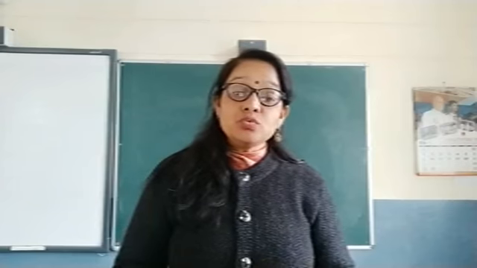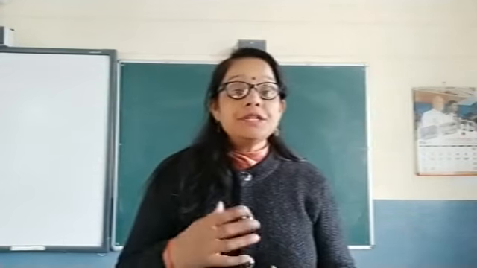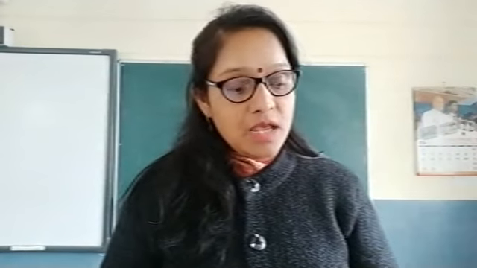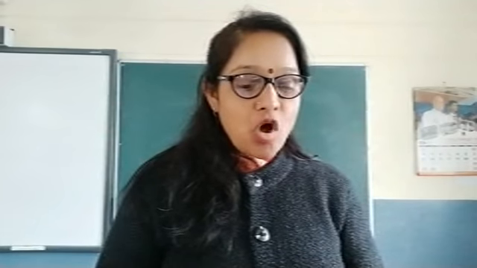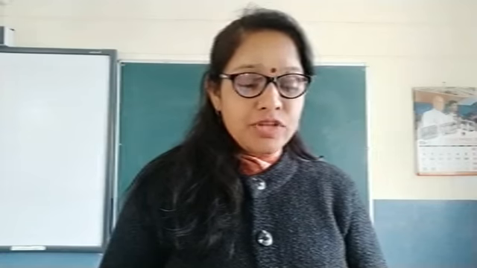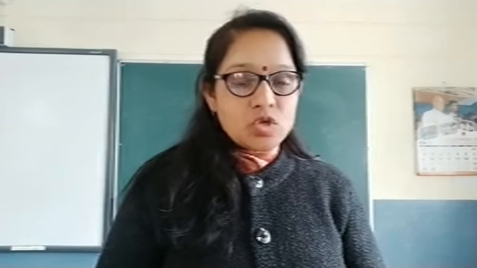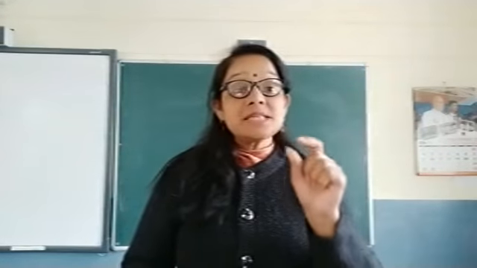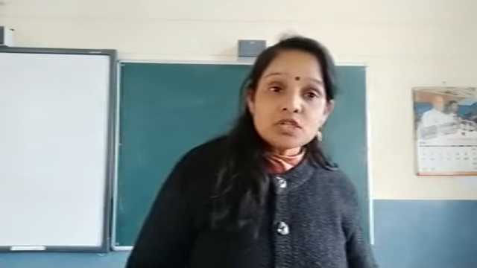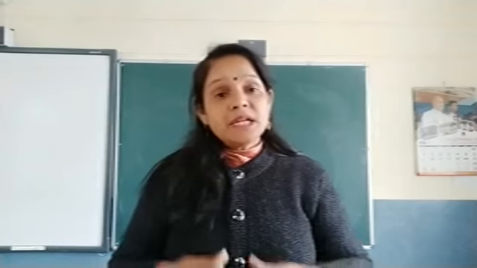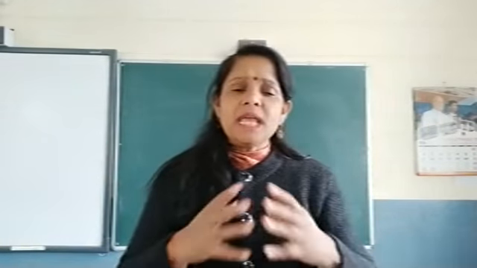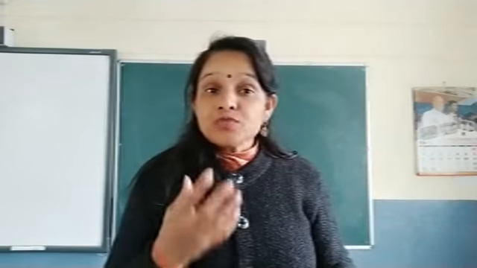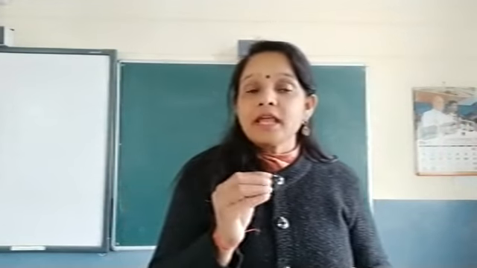Then, the next question we need to discuss: why is a firm under perfect competition a price taker? The answer is from here, which I made you underline. A perfectly competitive firm is such a small part of the total industry in which it operates that it cannot influence the price of the product. Is it clear? Why is this line said? A perfectly competitive firm is such a small part of the total industry. Why such a small part? Because the number of firms and producers is too many. Innumerable firms are there under perfect competition. So the share of each firm in the total market is very less, negligible.